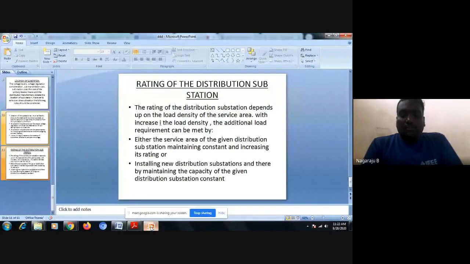The distribution system changes with the type of distribution planning, that is long term planning or short term planning. For short term planning, the load density is constant. Load density is nothing but how many loads are connected per square meter. Short term planning means, for example, for 10 years I need to build a substation, so load density is constant. For long term planning, load density is in an increasing position.